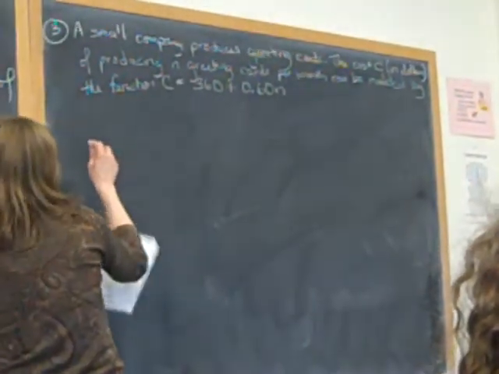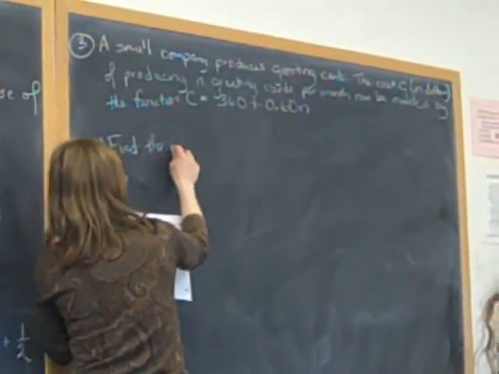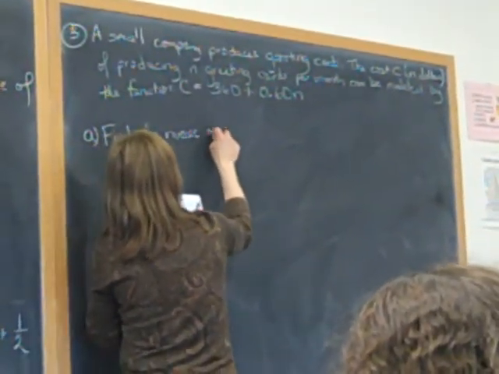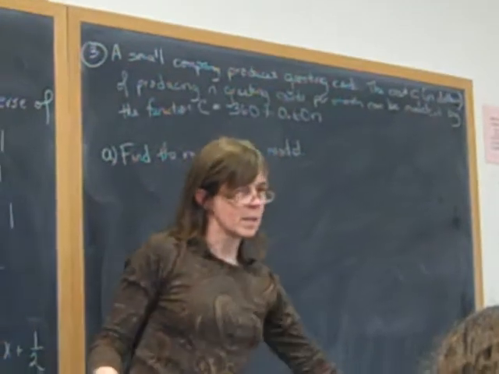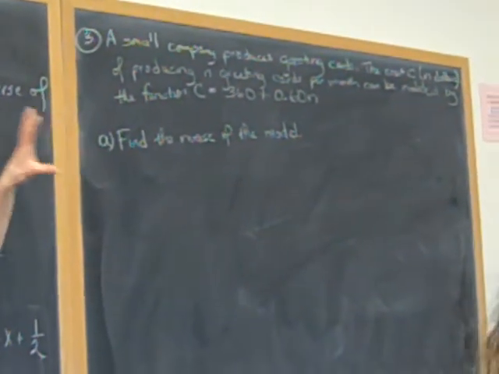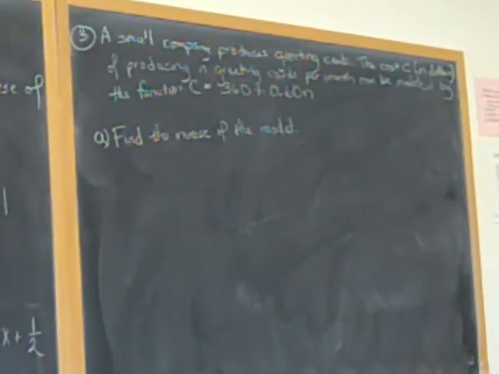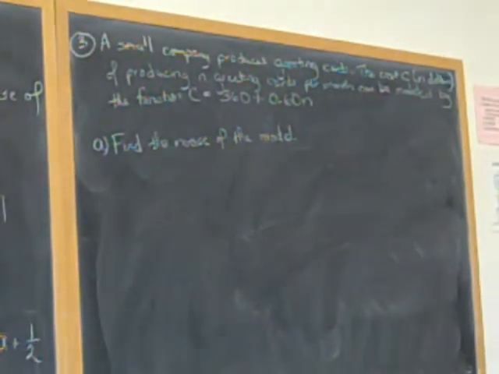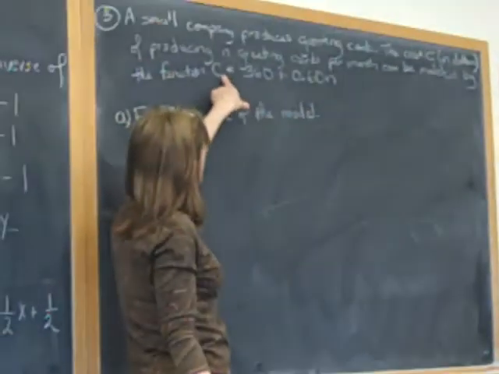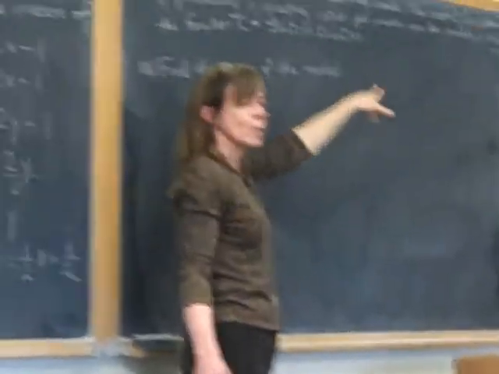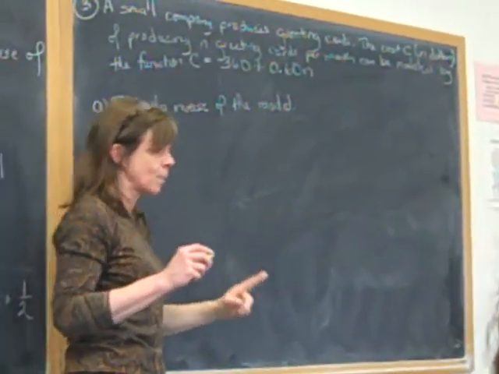And our first task here is to find the inverse of the model. And there's going to be one slight variation that we do things a little bit differently when we have a word problem or a model as opposed to just a function. Because here we just switched the x and y and they didn't really have that much meaning. Here, C means cost and n means number of greeting cards. So if we switch the variables, we're going to have to redefine things and that would get complicated.